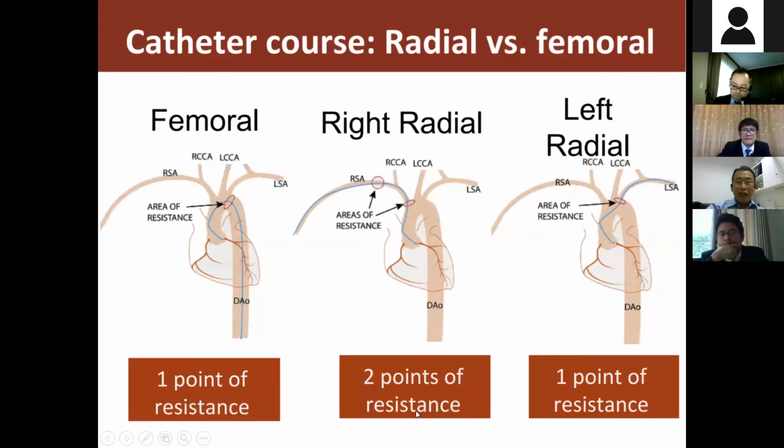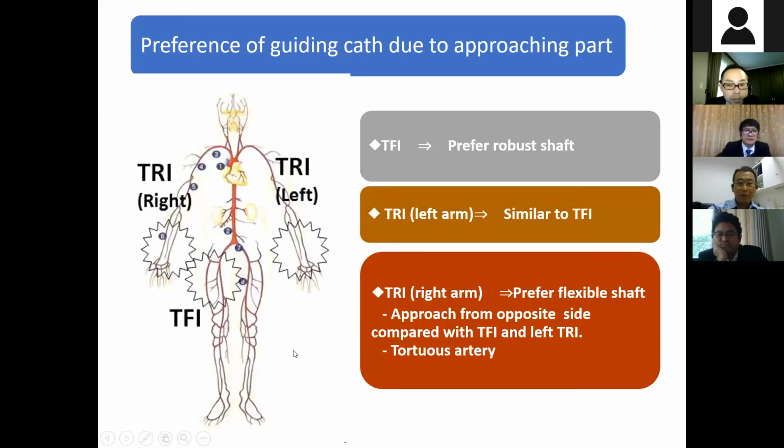For the access site of PCI nowadays, we prefer the radial. The right radial approach always has 2 points of resistance during the passage of the catheter. But if you use the left radial approach, there will always be 1 point of resistance, like in the case of the femoral approach. So in the transfemoral approach, if you prefer a robust Judkins catheter, the left transradial will be similar to the transfemoral.